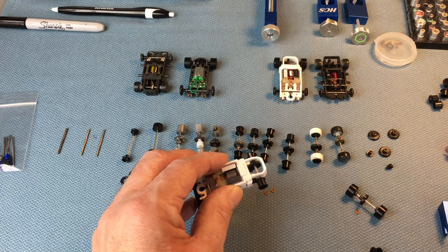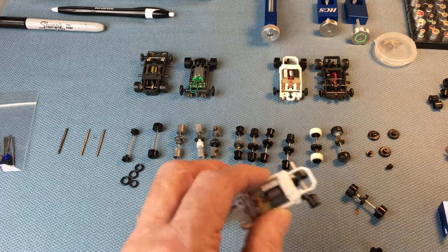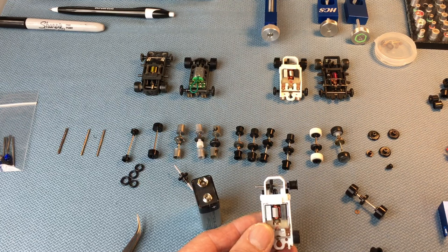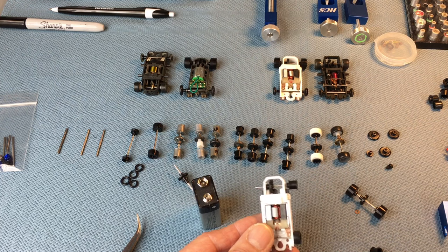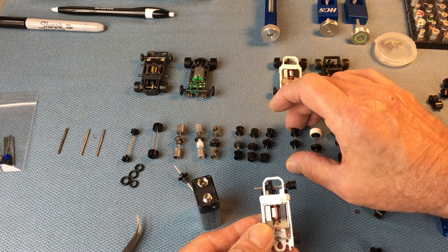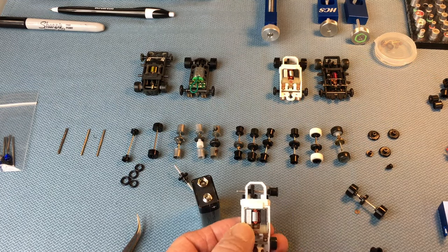Let's listen to it - it quiets down just a touch. That's kind of the basics of spacing the axle. It's really an impossibility to pre-build axle sets with spacers on them. If you say 'buy this axle set for Mega G+,' it might work 80% of the time - you could get one where it's too tight. The guy puts it in the car and he's not happy because now you've got too tight a gear mesh. That's why on some of this lower-end stuff, you run the gear boss - because that keeps you from being too tight and obviously too loose, but it can only take so much strain.